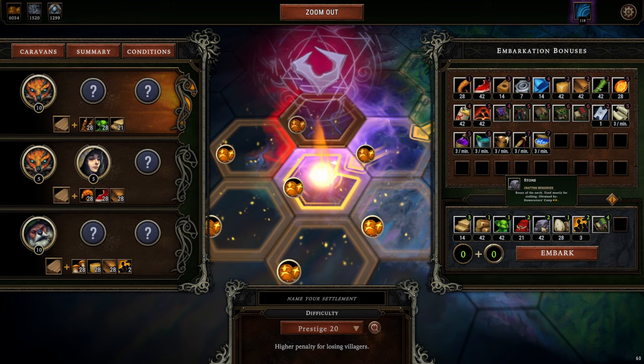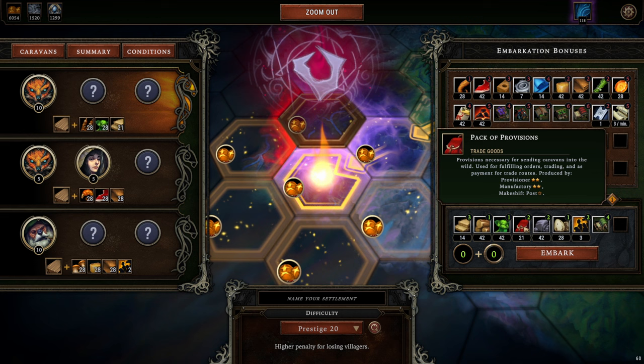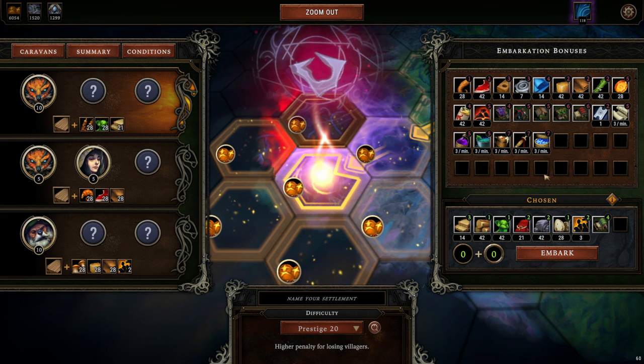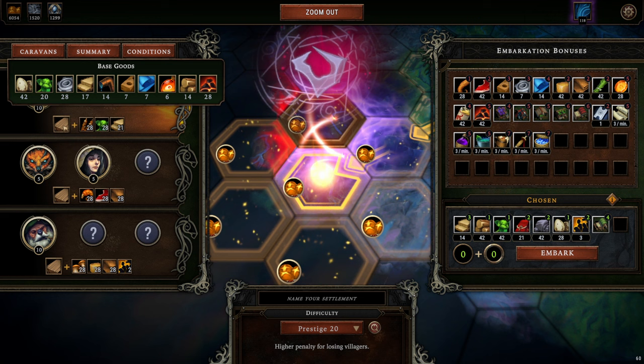Got the farm. That's for trading, because we're going to need to do that for the sealed objectives. Extra planks, doesn't hurt to have. We also have 21 extra planks there. So I think we're good on the wood. Yep, we're good on the wood. So yeah, I think this is fine.